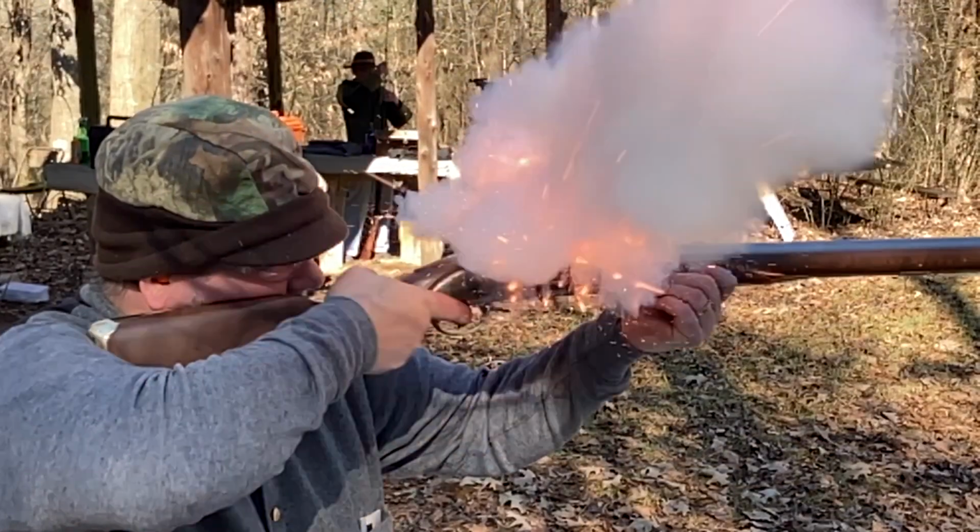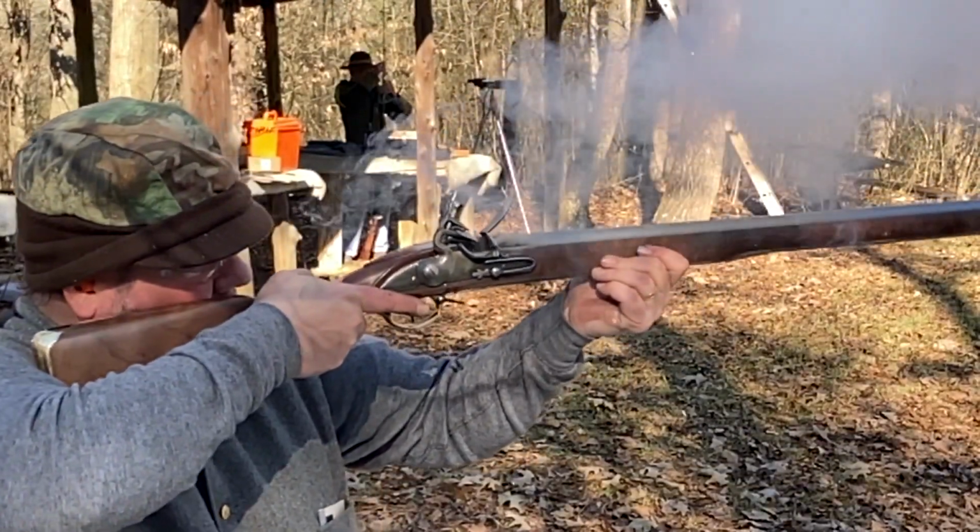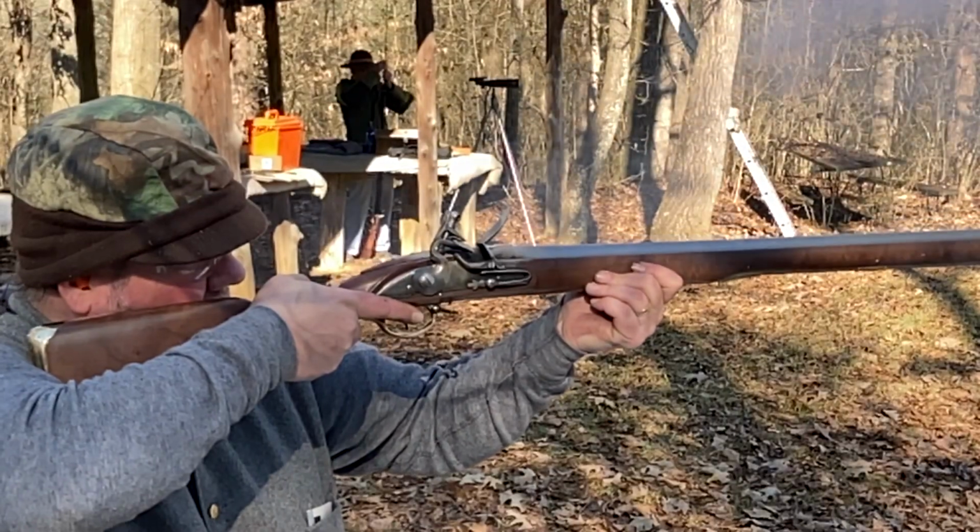Steve was the odd man out. He brought two different smooth bores to work up loads. This is his Pedersoli Brown Bess.